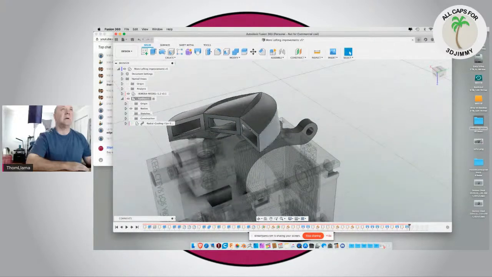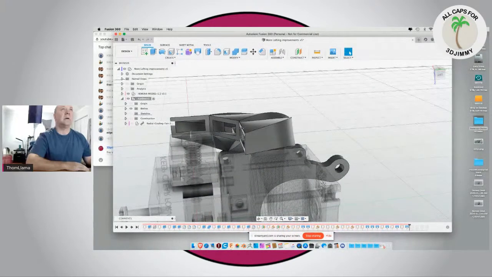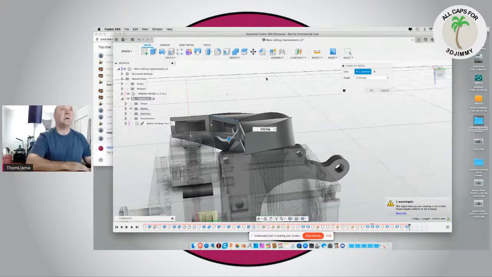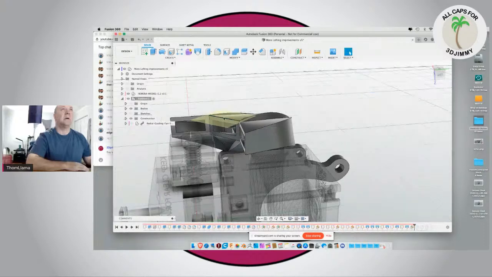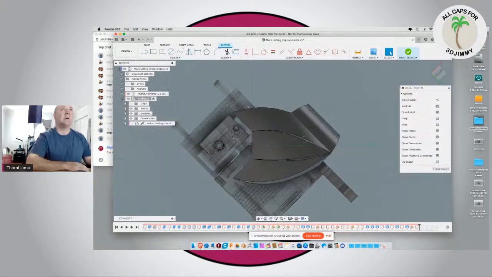I think I need to do it before. You know what? Let's put which one's the highest? That's the highest. Let's put a plane at an angle. Construction planes. Okay, I don't need the block then. Start that all over. I think that's my problem.